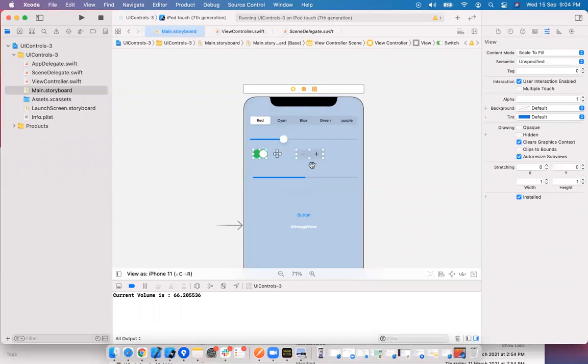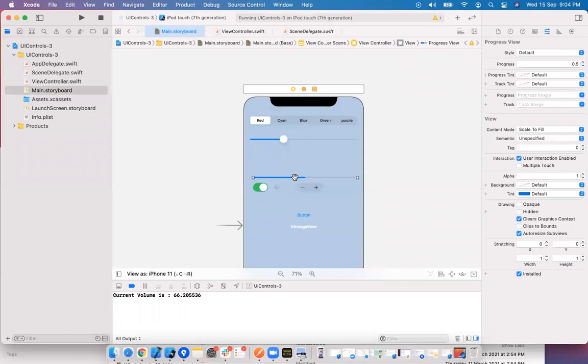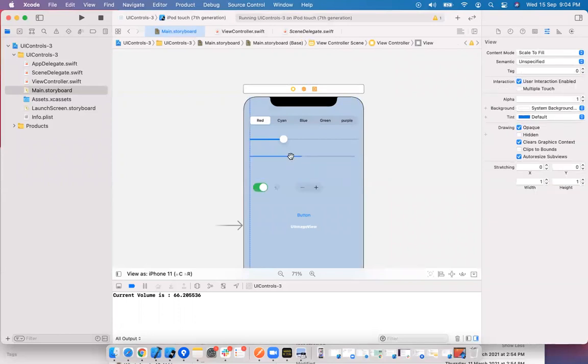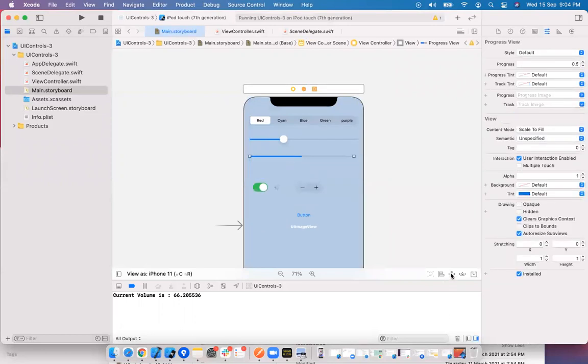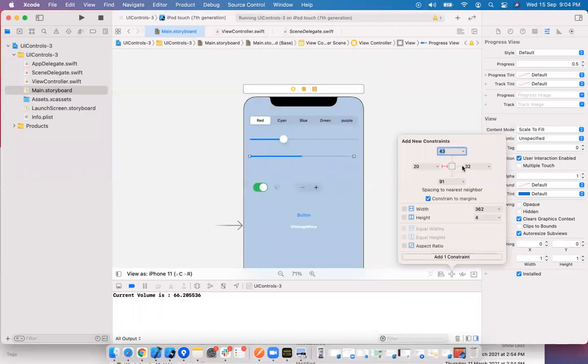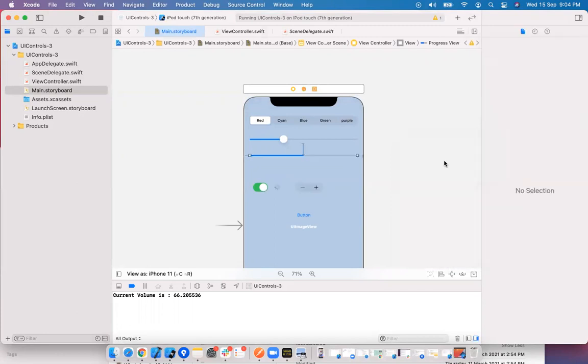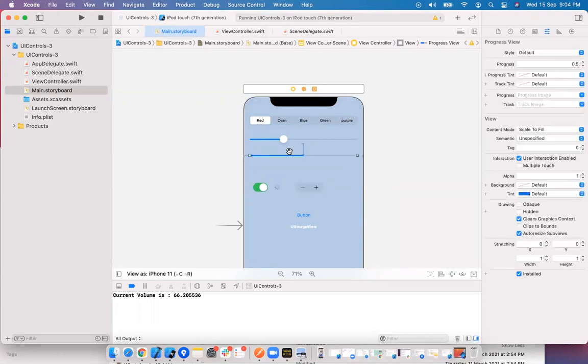Let me set the constants for this. Leading space is 20, trailing space is 20, top space is 40. And I want to access the properties of the progress bar and set the value.